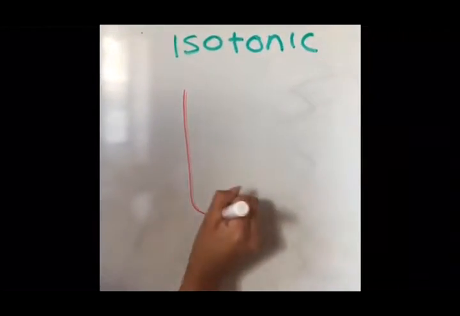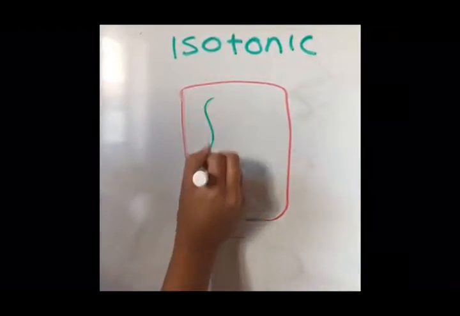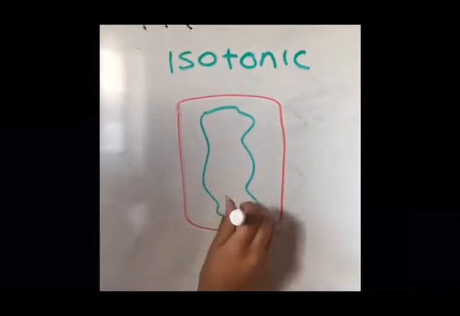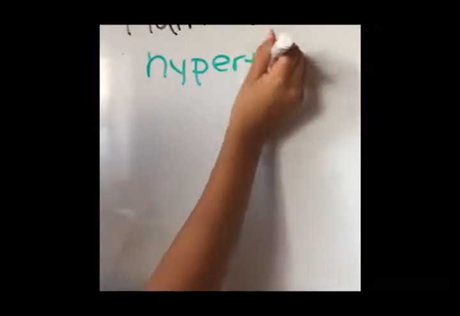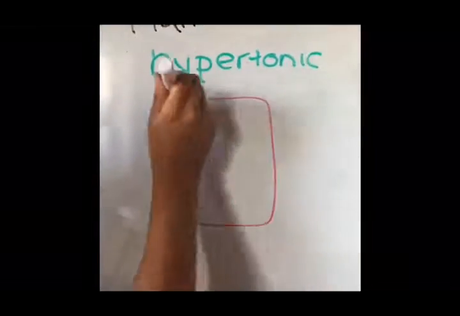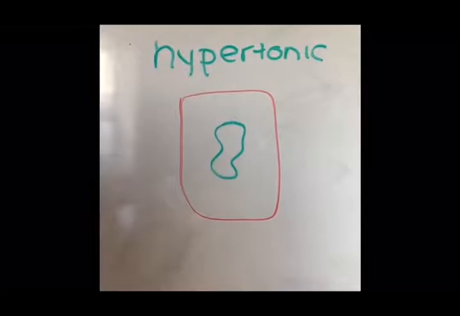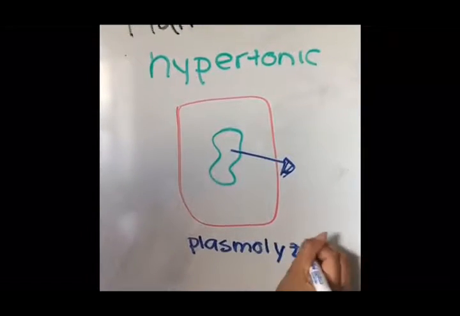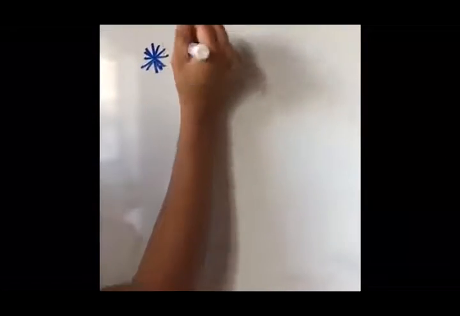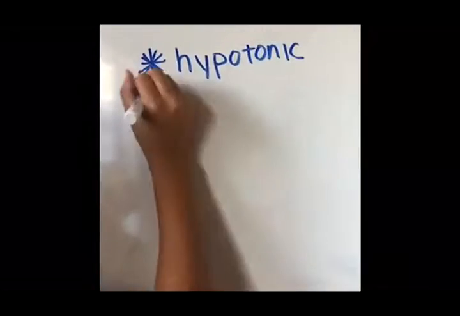An isotonic solution is not ideal because water comes in and out of the cell at equal rates, making the cell lack turgor pressure, which is the pressure exerted by the cell wall on the water coming into the cell, so it becomes flaccid and weak. In a hypertonic solution, the water leaves the cell faster than it comes in, so plasmolysis occurs. This is when the plasma membrane separates from the cell wall and it kills the cell.